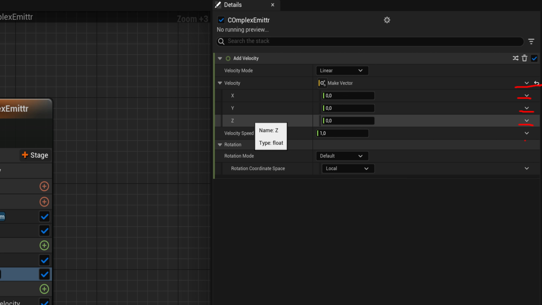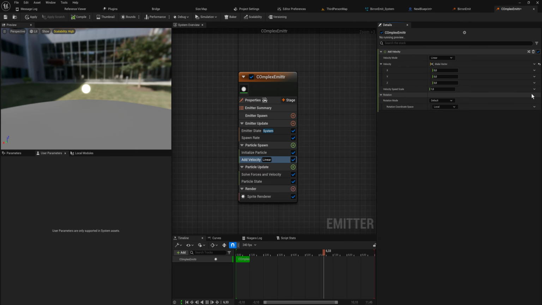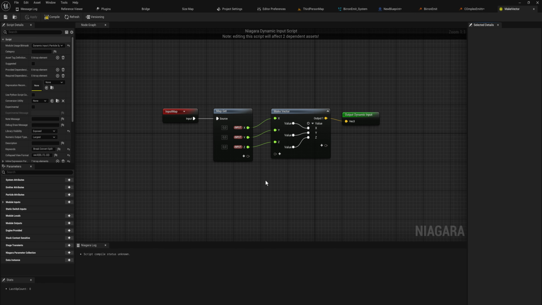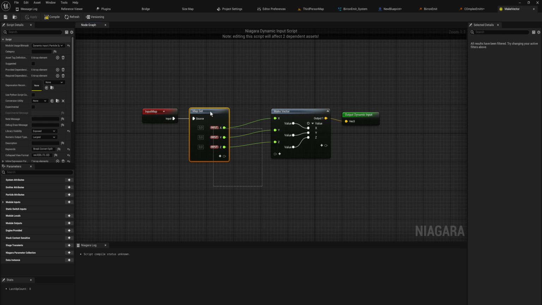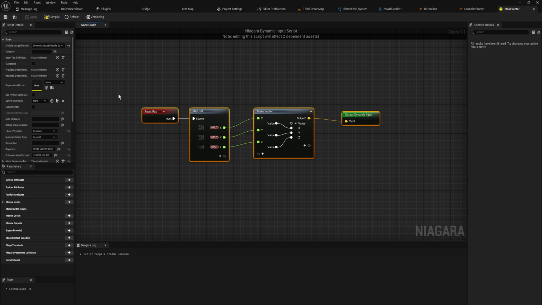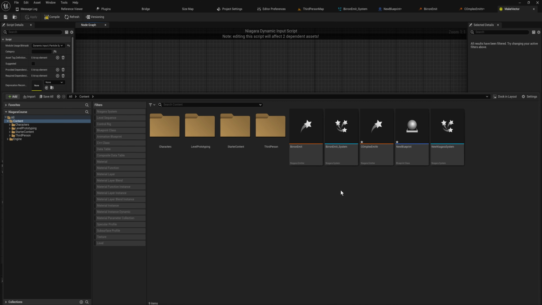I do want to pay a little bit of attention to a slightly, maybe more complex way to do it in some ways, but once you've learned it, it might be a little bit less complex to do it. We're not going to be using this way that I'm going to be showing you right now, but I do want you to be aware of it. And that is, you can make your own scripts. So in this case, we have an input, then we just get the x, the y, and the z value, and we output, right? That's just a script that the engine provides you with. You can make your own scripts.